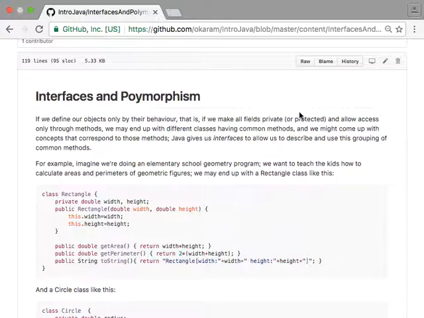What we want to be able to do: we have a statically typed language, Java. Everything has to have a type. So what we want is to define more expressive types. The main way to do it is to define what is called an interface that describes only behavior, so basically only methods, no data.